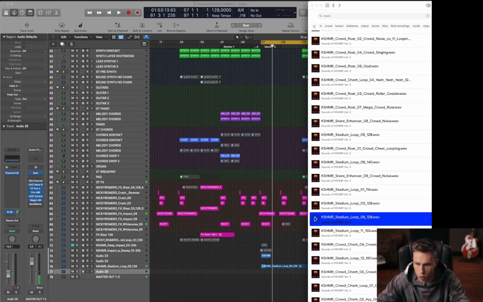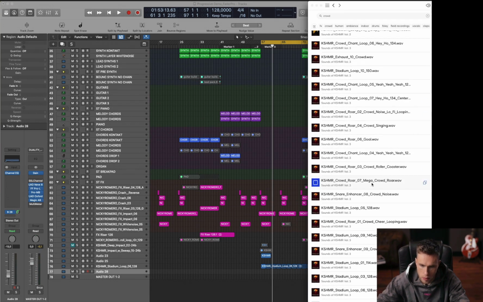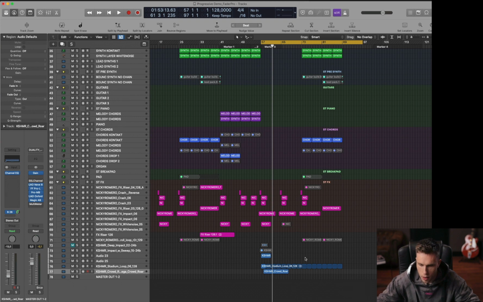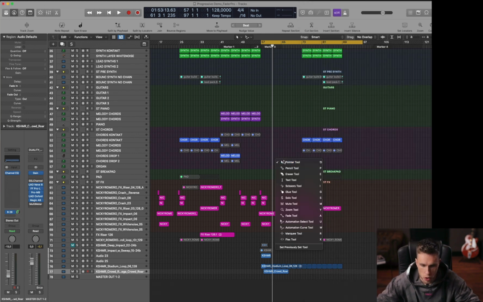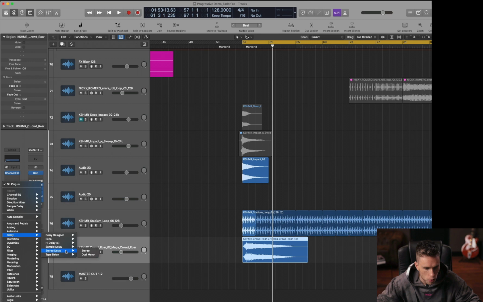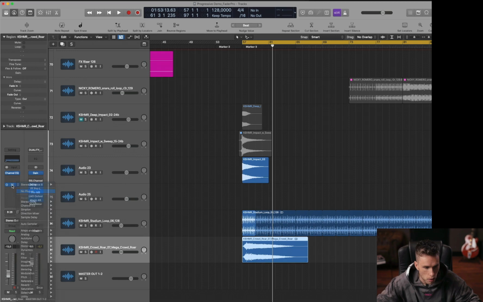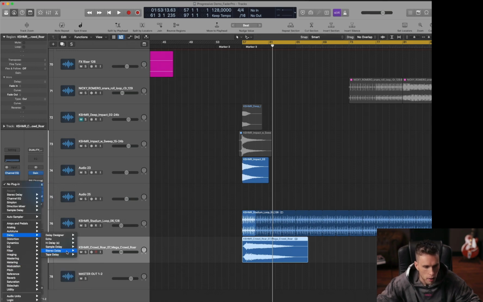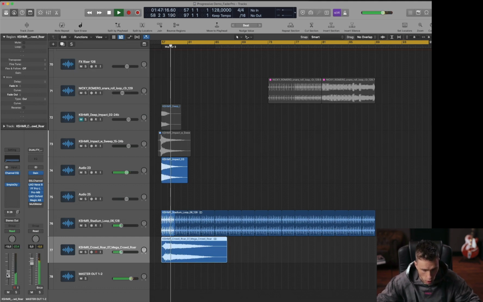I want to have a little bit more. It's gonna sound somewhat cheesy, but I'm telling you, when you put it in the mix really far away, it is going to work for you. I am going to stereo delay this a little bit. Oh, not that one. I mean a sample delay. Lower the volume.